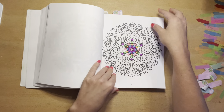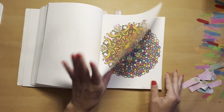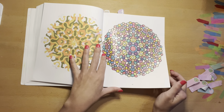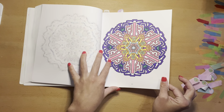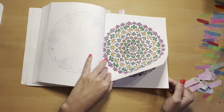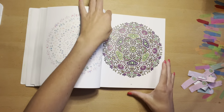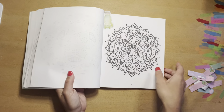Oh, look. A freaking whip. But this book was a... Oh, look. That one, I just went all glitter gel pen. Nuts. Okay, and that's it. That tab is to know where I left off.